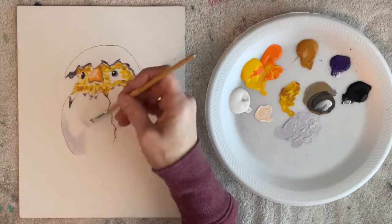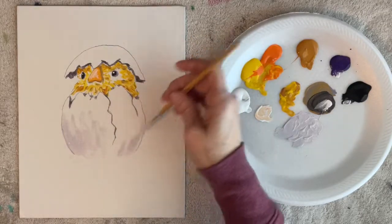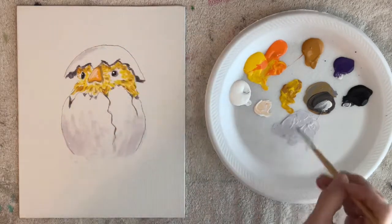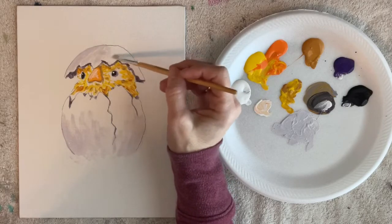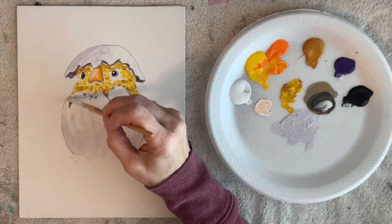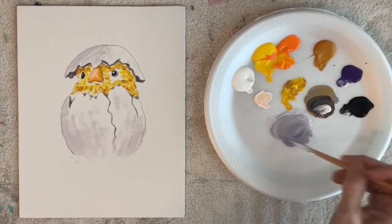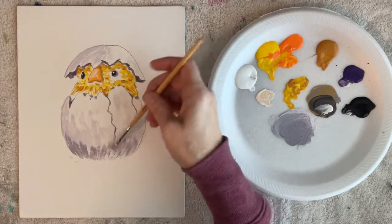Now I'm using this dirty purple color to put a little shade at the bottom of the egg and at the top, but just very loosely. And if you'll notice, I keep my brush moving, keep my hand moving, because there's such a thing as being too perfect, and in this style of painting, you don't want to do that. You want to keep it loose and free. That's what makes it easy to paint, and that's what makes it look good in the end, because if you try to get too perfect with it, it looks very uptight, like you tried too hard.